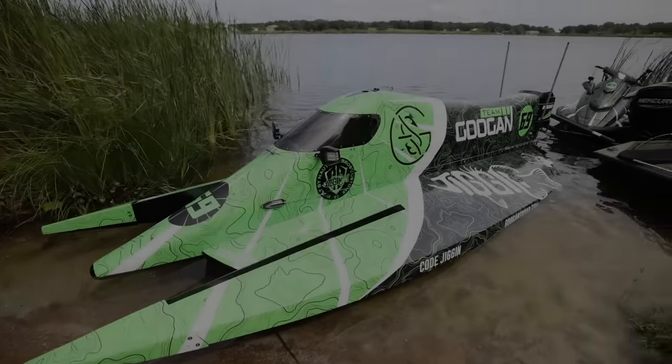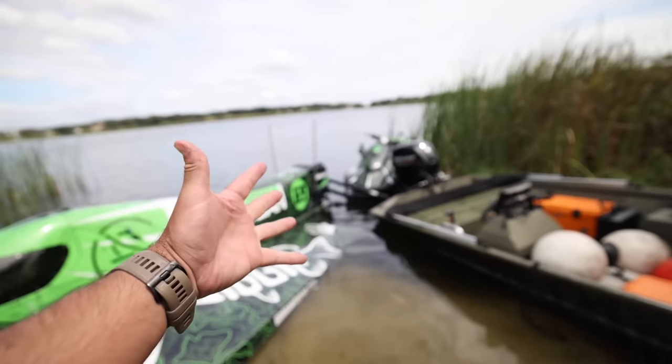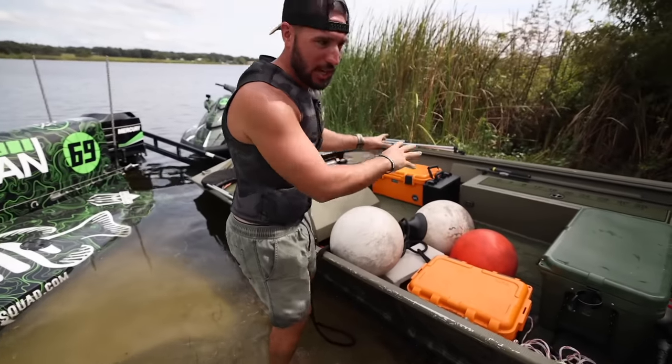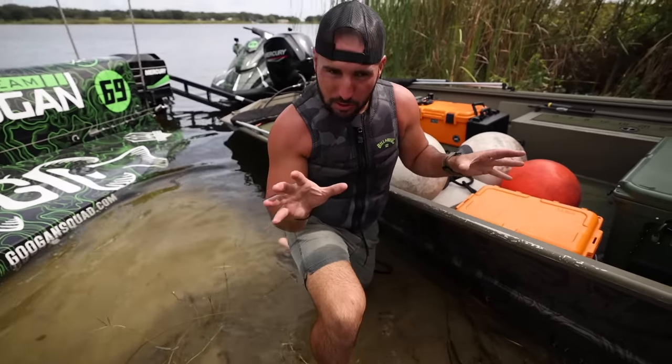35.94. My goodness, man, I just cannot get over how absolutely beautiful this thing is. And we've got the jet ski, which we haven't showed you guys too much yet, so that's a whole surprise. But here's basically how this is gonna work. So we've got our jet boat. It's kind of our support boat for the day, at least our supply boat, more or less.